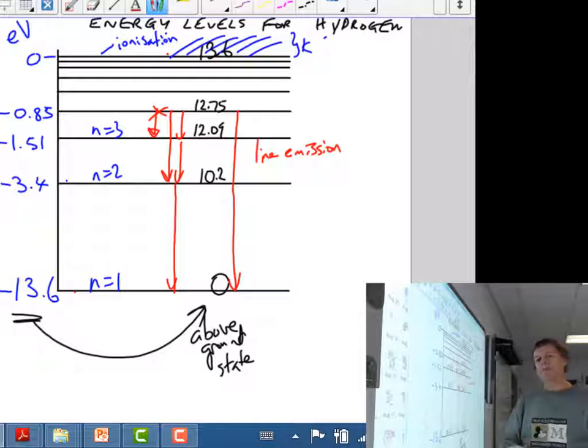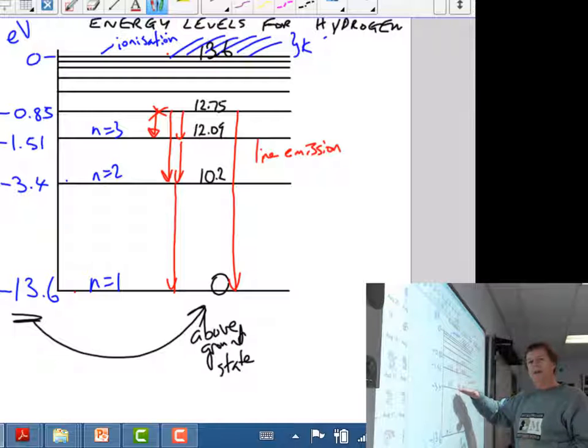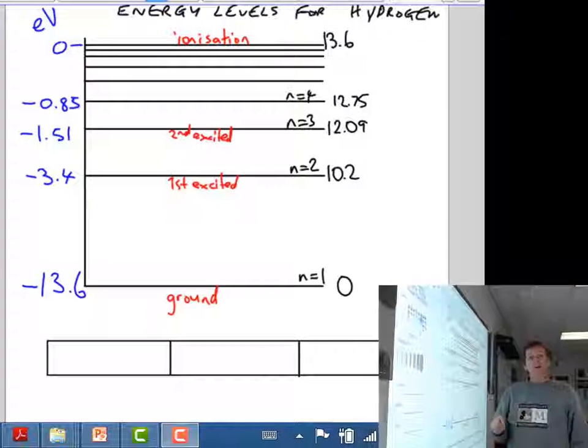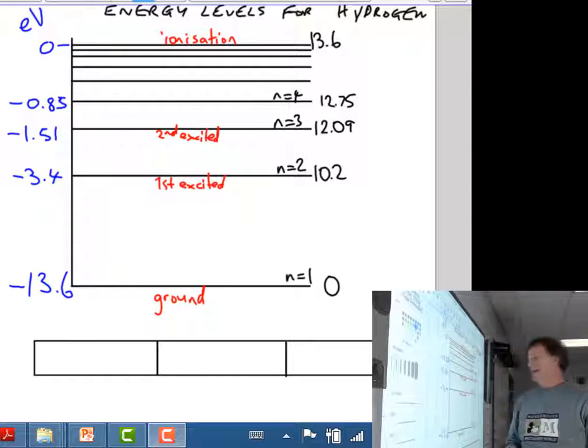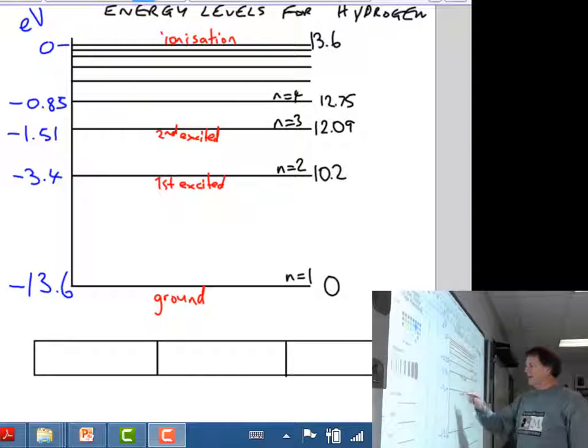It also explained why the accelerating charged particle was not releasing energy, because it couldn't just steadily drop down to different radii. It had to either be this radius or the one below that, a discrete jump. So it kind of solved those two problems. So let's try and tie this together for the hydrogen atom. You've got line emission series going on whenever there's transfer of electrons going down from an excited state to a lower state, you get line emission.